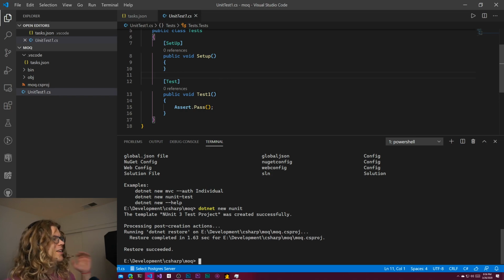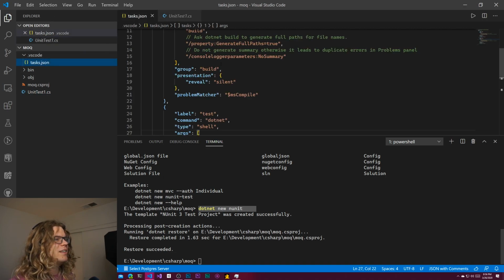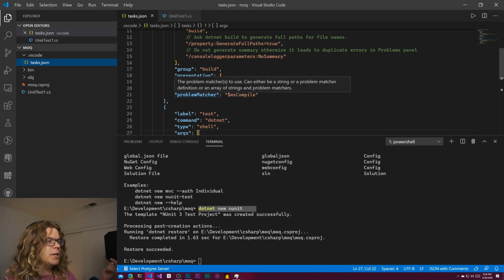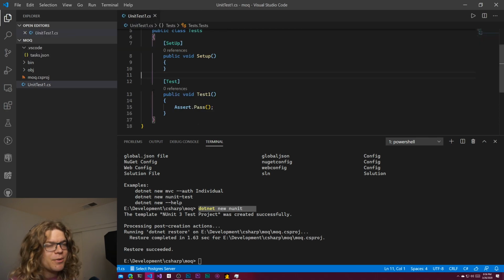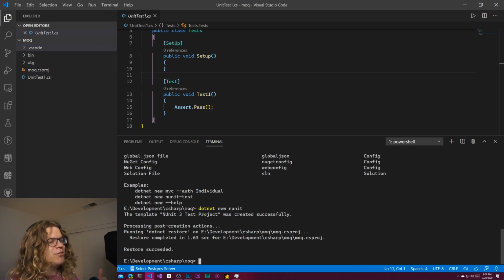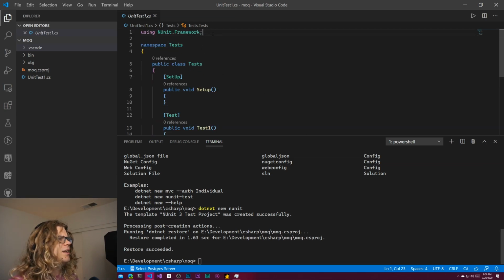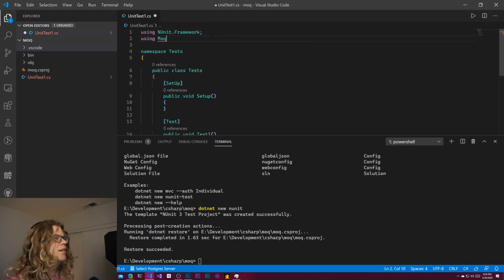So the first thing we need to do, I should point out, here are the commands I've run so far. dotnet new nunit, and that's it. So we just have this, and I've also created this set of tasks. So we have a task to build and a task to test. That's the only difference here, and I'm not going to be using them anyway. They're just there because I was experimenting. So what we need to do first is get a new Moq package installed in this project, because it doesn't exist right now. At least I don't think it exists. If I do using Moq, yeah, that's going to break. And we don't want that to break because that's how we include our package.